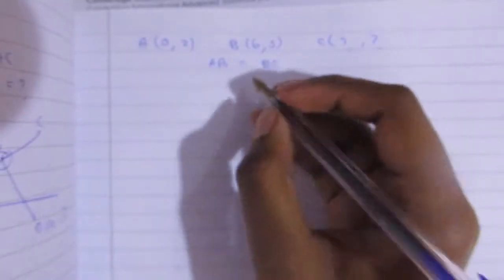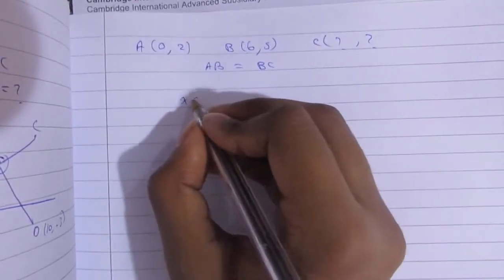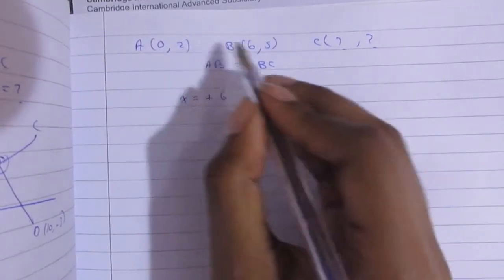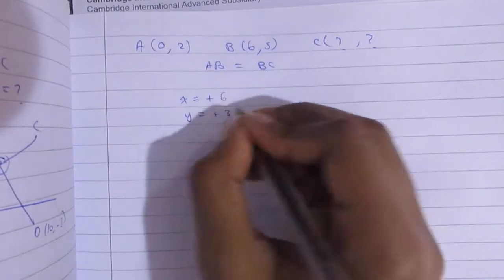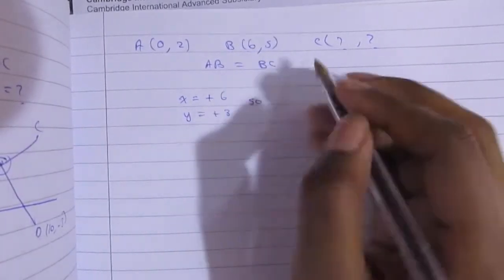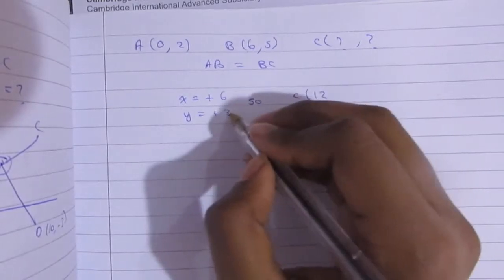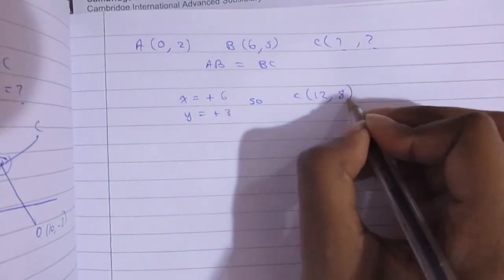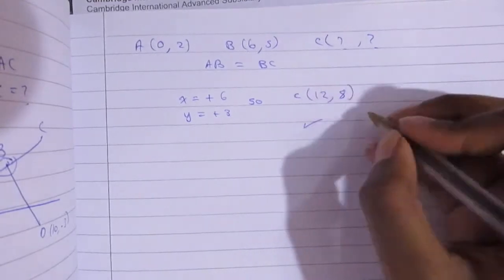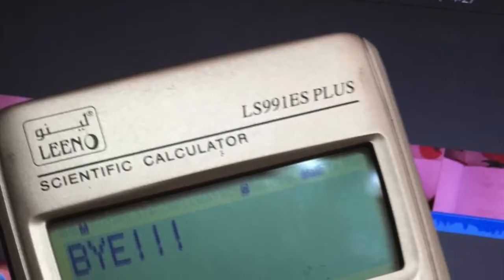So now we have A and we have B. In order to use the vector movement, what we're going to do is look at the x and y coordinates of each. The x-coordinate for A is 0 and for B is 6. In order to get there, you'd have to add 6 to the x, and the y-coordinate on A is 2 and that on B is 5. In order to get there, you'd have to add 3, right? And that's what we're going to do for C as well, since they're equal. So we're going to do 6 plus 6, which is 12, and 5 plus 3, which is 8, and that is it. We got the coordinates of C using the vector movement, and that is a total of 7 marks, you guys. Congratulations, we're done with this question.